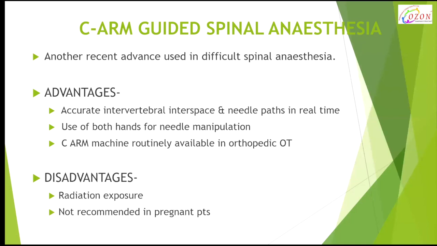So it is another recent advance used in difficult spinal anesthesia. What are the advantages? Accurate identification of the intervertebral interspace and neural paths in real time. We use both hands for needle manipulation, and the C-arm machine is routinely available in orthopedic operating rooms. What are the disadvantages? Of course, there is radiation exposure, and it is not recommended in pregnant patients.